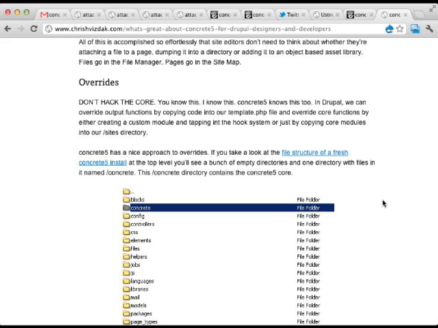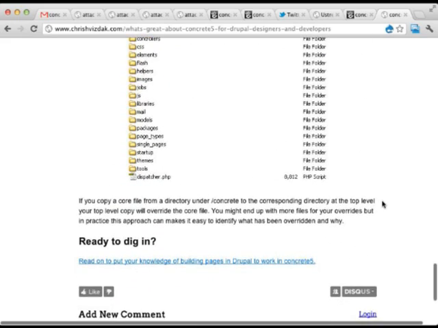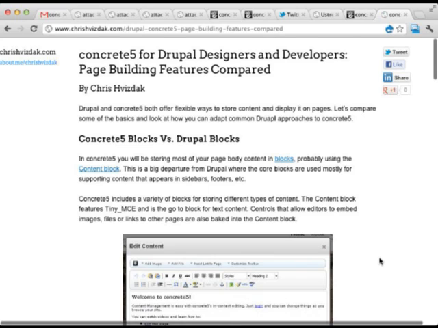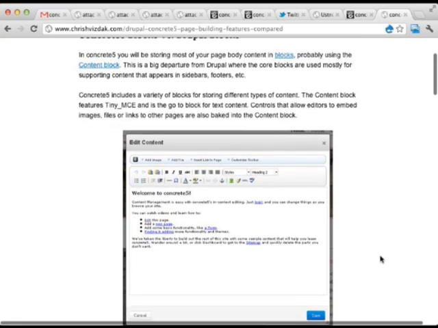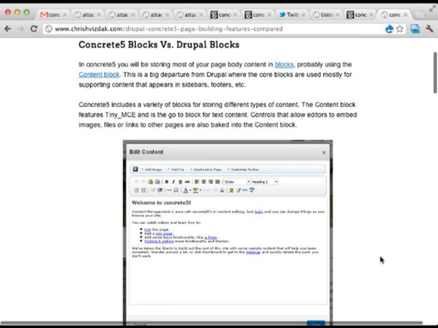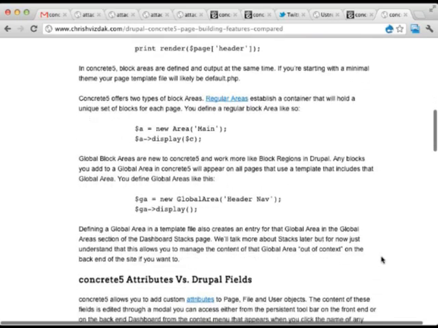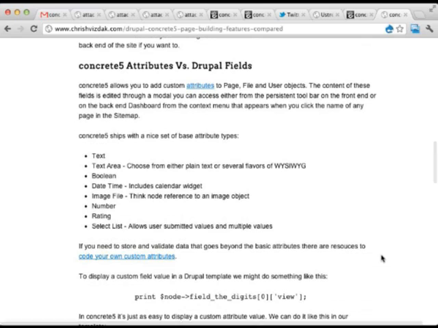Drupal really being more of an application framework for building content management systems at this point, where you have nothing but choices, and then Concrete5 kind of forcing your files to work in a specific way we can all depend on, and that kind of thing. So it does a really good job of contrasting the two in a positive light for both systems, which is great, and then tells you how to get started with thinking about breaking the page into blocks and block areas versus block regions. And I mean, this is perfect. This is exactly the kind of thing I was hoping to see when we asked for that, absolutely.